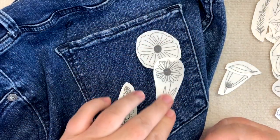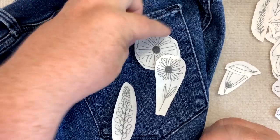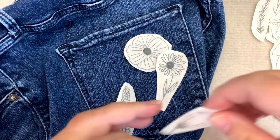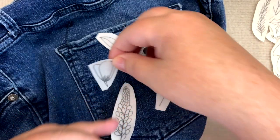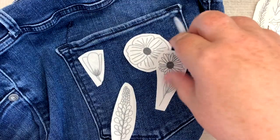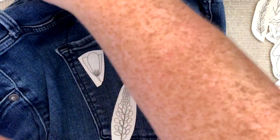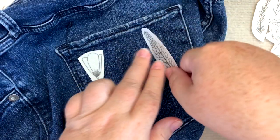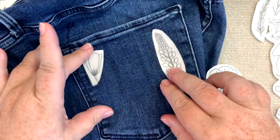Or I'm gonna keep it towards the top because getting the embroidery down in here is gonna be rough. I don't think I need this leaf or that. I mean, that could be cool. I kind of like that. I think that's too much for me right now. We've got, what do we like?